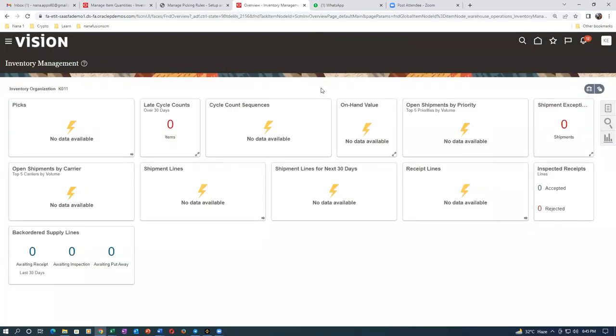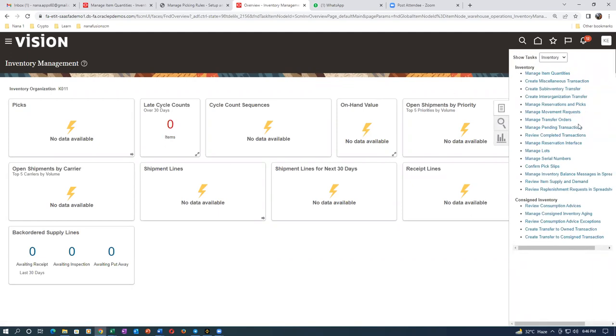Let us now go and create a movement request manually. Remember, in the industry, manual movement requests are not done at all. Everything is automatic. Only for our understanding, I'm doing it. Either a replenishment movement request, or a pick wave movement request, or a material pick movement request will be created automatically by inventory, order management, and then manufacturing. Right, for demonstration, we are doing it. I will now go to Manage Movement Request.